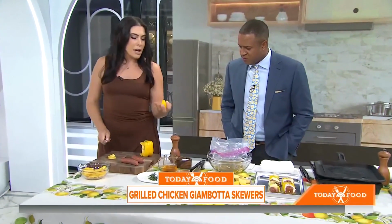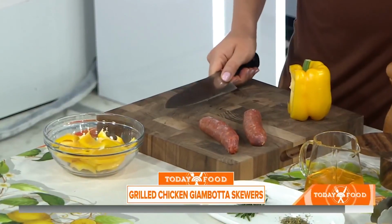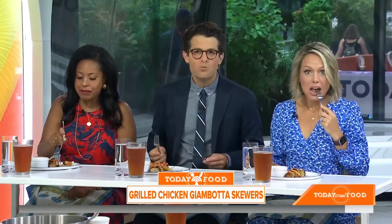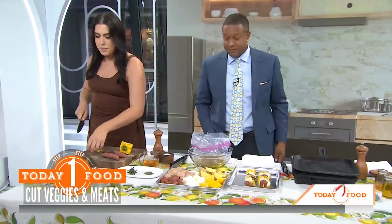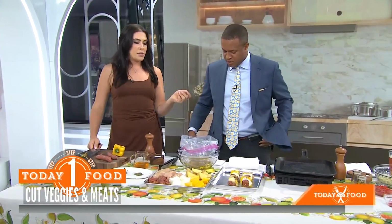Okay. I'm starting by cutting up some bell peppers. And commonly when people grill skewers, I think they're a little bit intimidated that things aren't going to cook evenly. Yes, that's what Dylan was just talking about. Yep. So the thing is, you have to make sure you cut things in equal sizes. So I'm just cutting my pepper into quarters. You want them to be a little bit bigger because they're going to cook down a lot while the chicken and the sausage is cooking. So don't be afraid to cut your peppers and onions a little bigger.